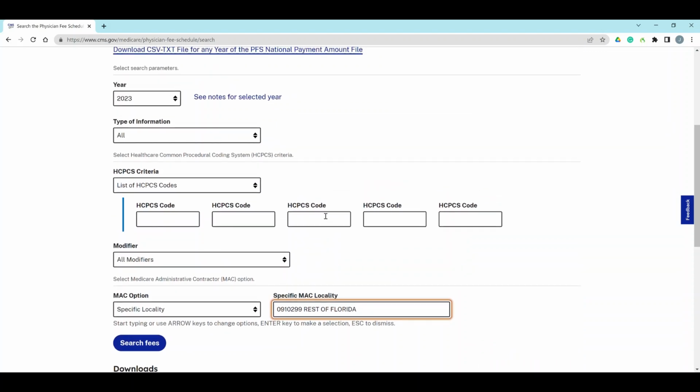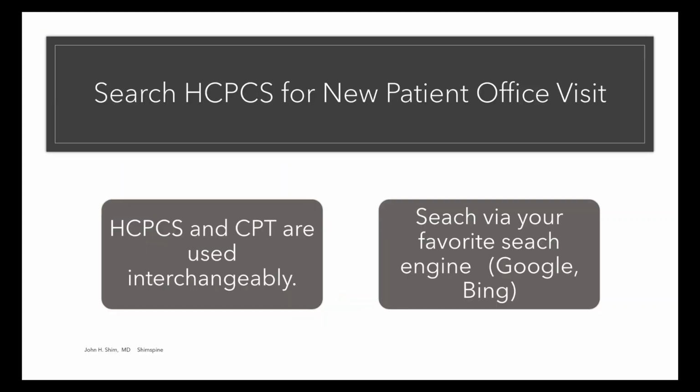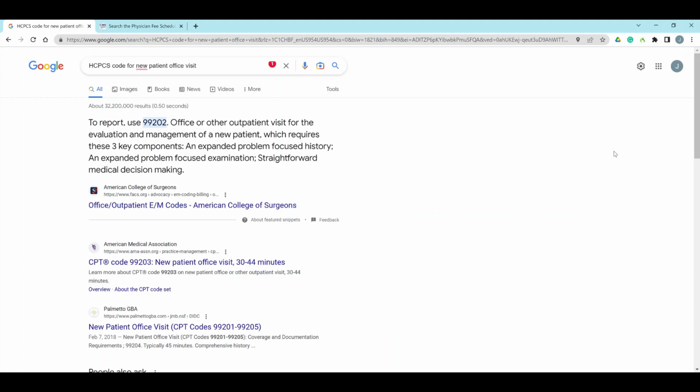The next step, of course, is trying to understand how to look up these HCPCS structured fees. So you can look up the HCPCS. In this example, I did use Google, and then I did put in the HCPCS code for a new patient office visit.